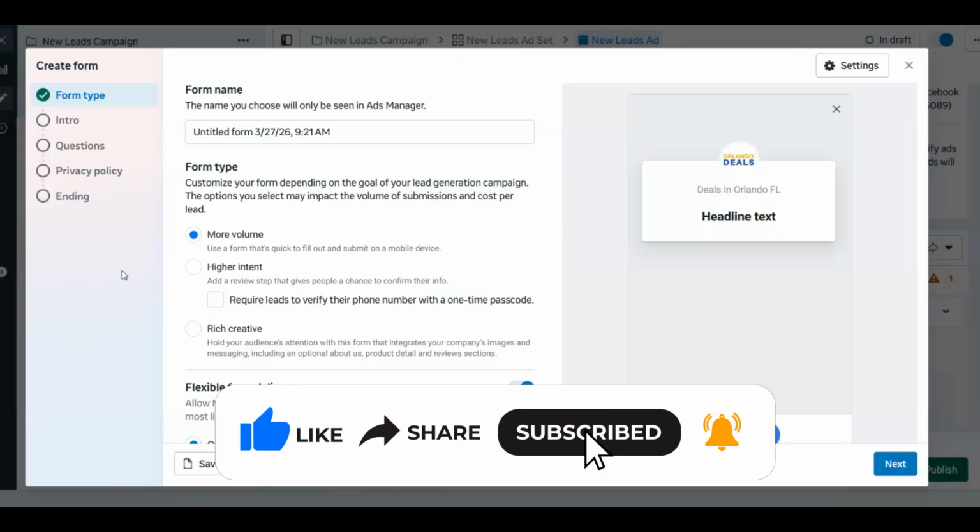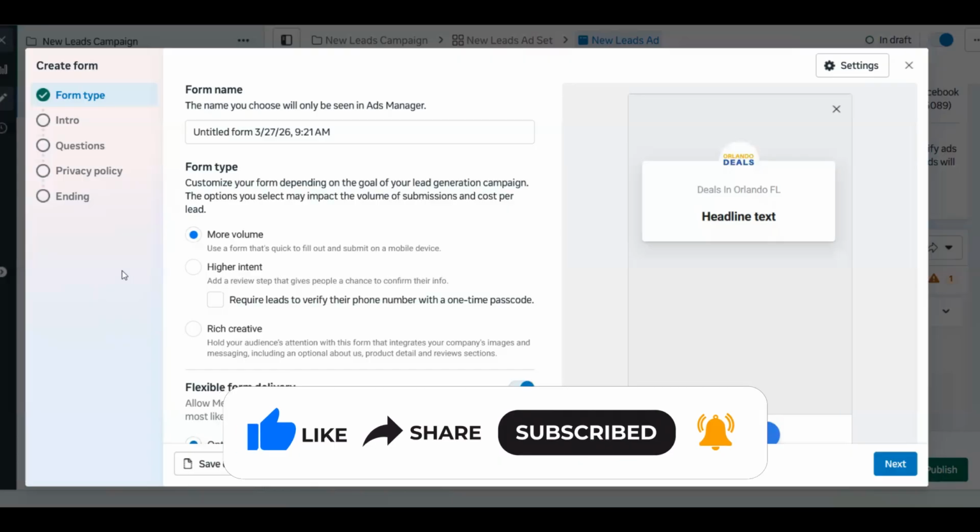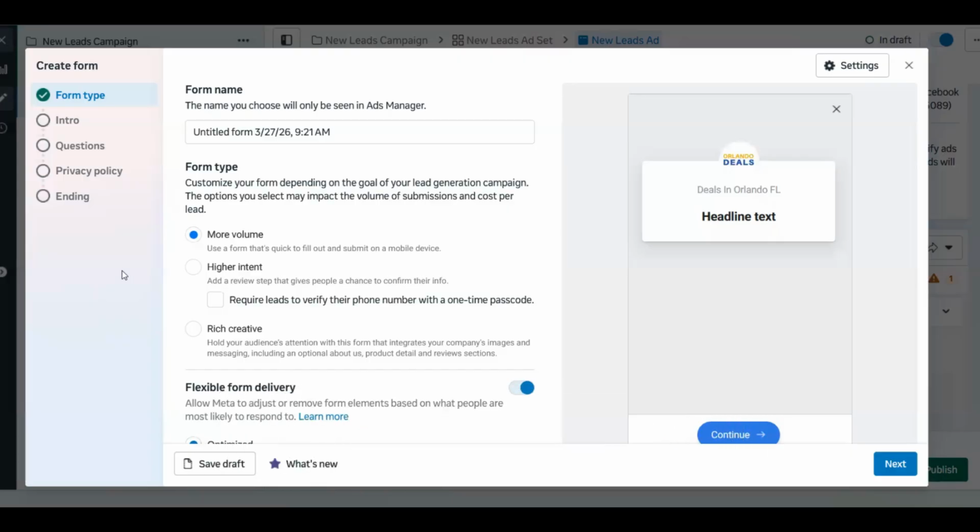So today we're going to be talking about how to generate leads with Meta lead form ads. Meta has made some updates to lead form ads and restrictions, things you can and can't do. In my opinion, with the options that Meta allows to generate leads, let's say a Messenger campaign over a lead form, I would go with a lead form, and I'll talk a little bit about that later.